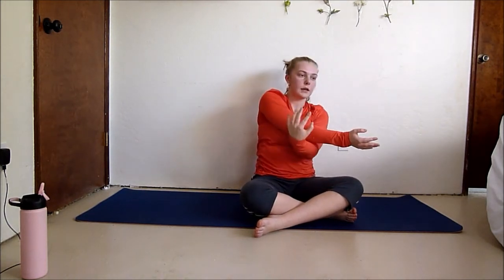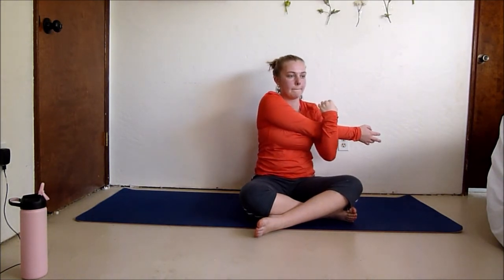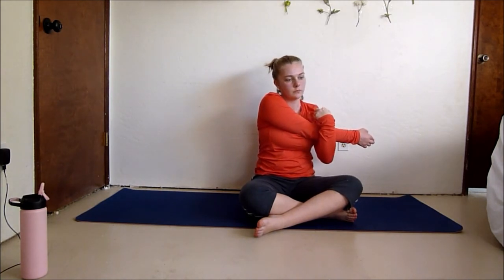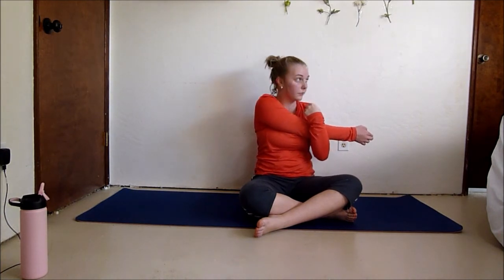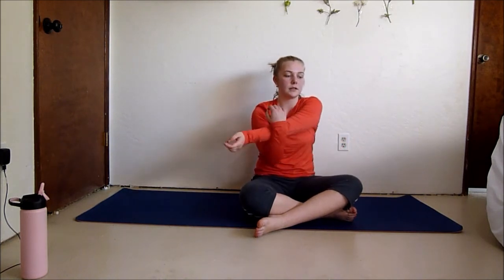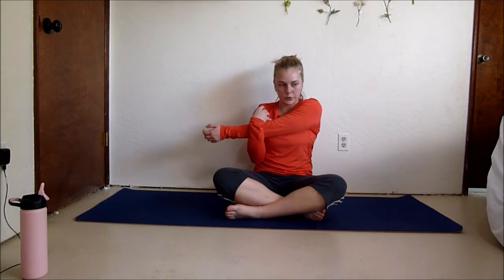Alrighty, and then bring it down for a shoulder stretch. Just breathe. Alrighty, switch arms. It's very, very important to stretch out after workouts. And I think a lot of times your upper body stretches can get neglected. So it's very, very important that you take the time, especially since we've worked them so hard today. Just relax.